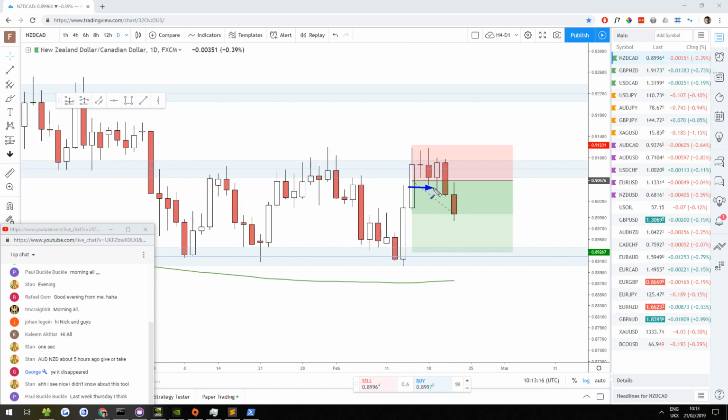So when this was entered and it pulled back, your immediate reaction should not be to exit the trade, because you've got this super powerful barrier up here that's going to prevent price from moving up too far, up to your stop loss. And that's pretty much exactly what happened. Now, obviously, this isn't always going to happen. Sometimes it's going to move up and hit your stop loss. That's the reality of trading.